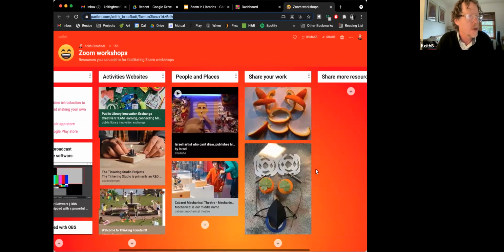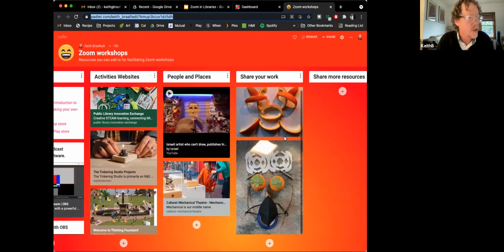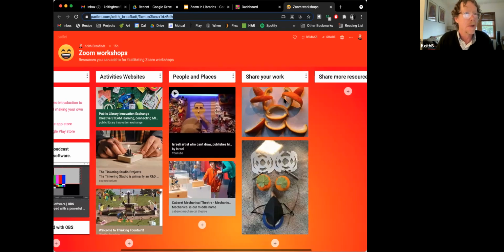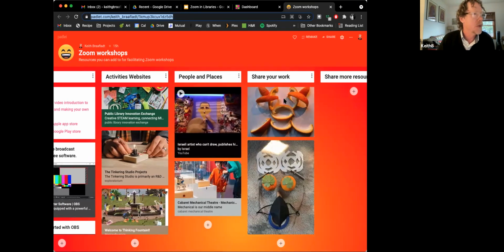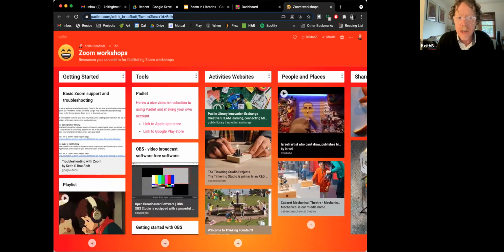Going a little bit further over, this is where we're going to share, and these are some of the things that we made, and I'm talking obliquely because we're going to be doing that in a little bit. So the Padlet is this place where you can add to it. I don't know if anybody clicked on that link and saw, is that link working for folks?